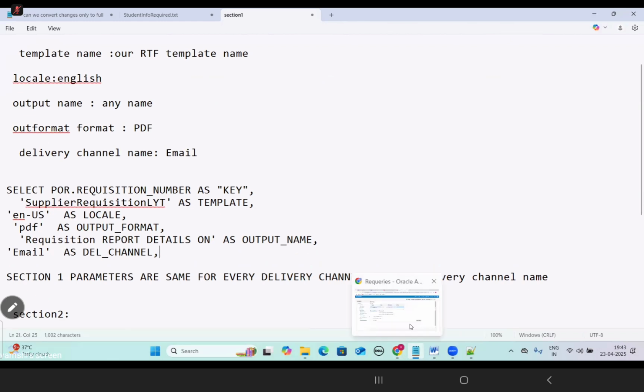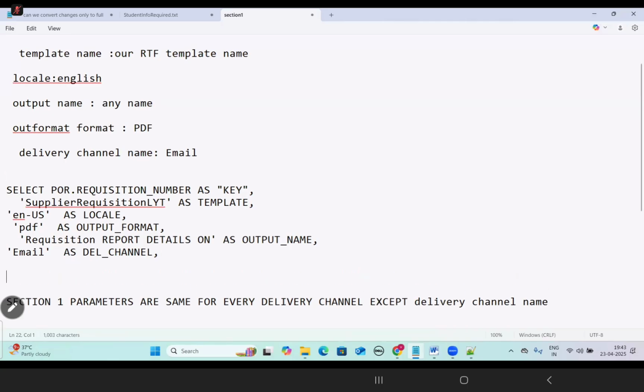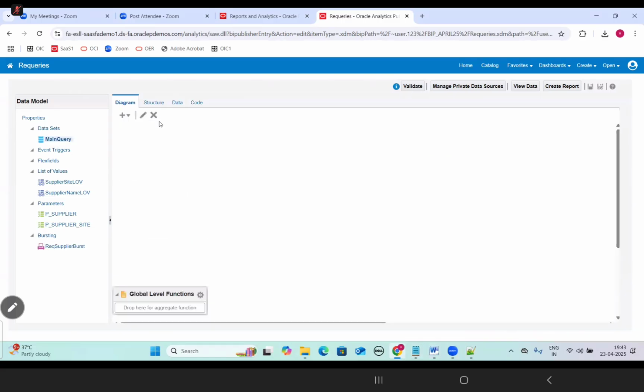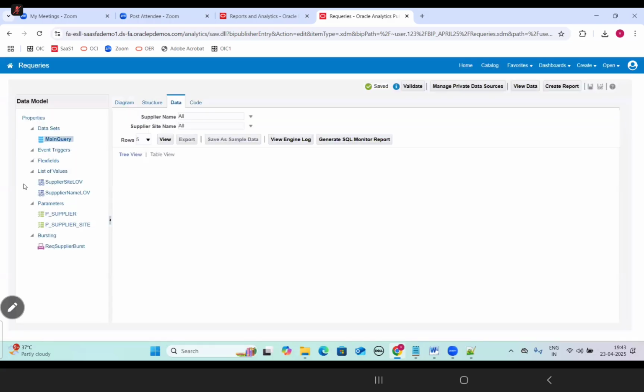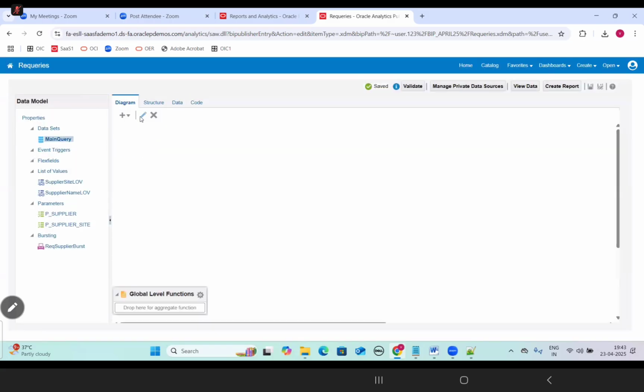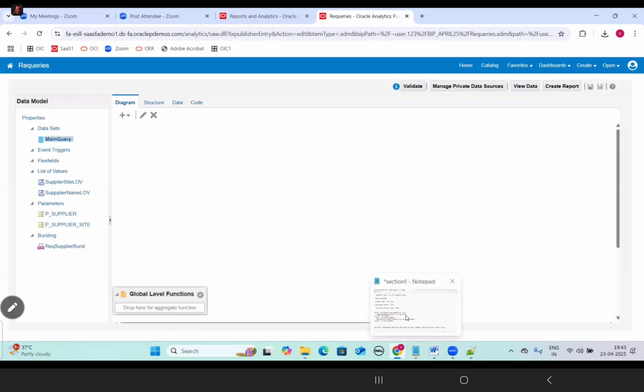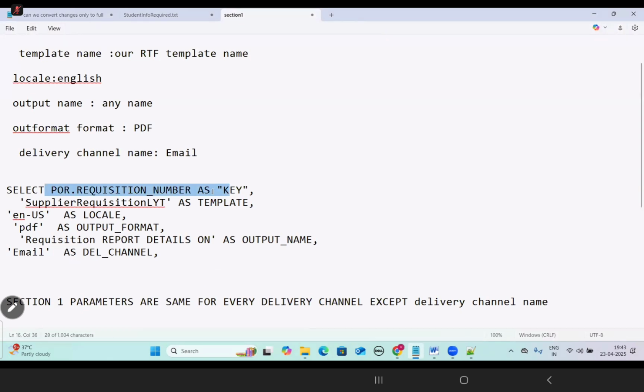So whatever the requisition number in the main query, PRHR requisition number. So this is the key name, template name.